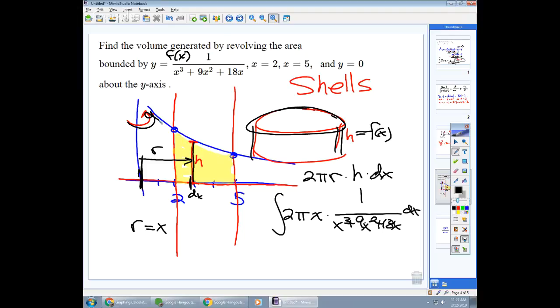Another reminder I do for myself: since I'm using a dx, I also write x equals by the integral to remind myself to pick the right numbers. So x equals 2 to x equals 5. Those are all the things I need to do to get this set up right. If I skip any of those steps, I'm likely to make a mistake. So that was the hard part, I think. The next hard part is coming up with an antiderivative, which is only partially hard here. Questions on the setup?